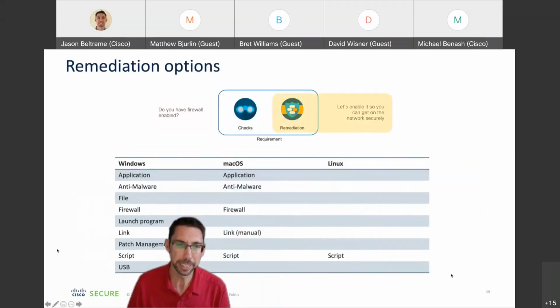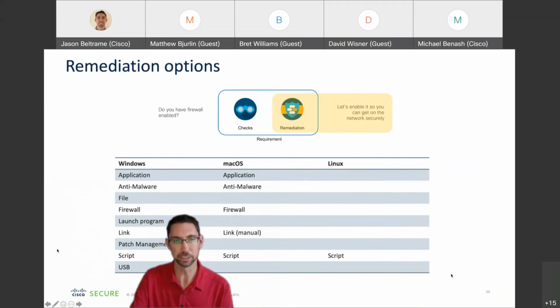Now, in terms of remediation options, right now Linux only supports the script-based remediation option, and we'll go into that. There will be other options that are supported going forward. The script being the most flexible right now because you can just manually script whatever you want it to do. So if it doesn't have that particular application running, you can just script to start it. Or if I don't have a particular file there, I can just script it to install that file, download that file, update that file, whatever. So the script is a very powerful tool. So the BU felt like that was a priority over everything else.